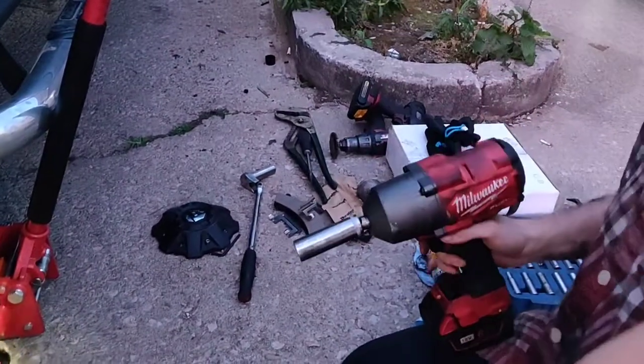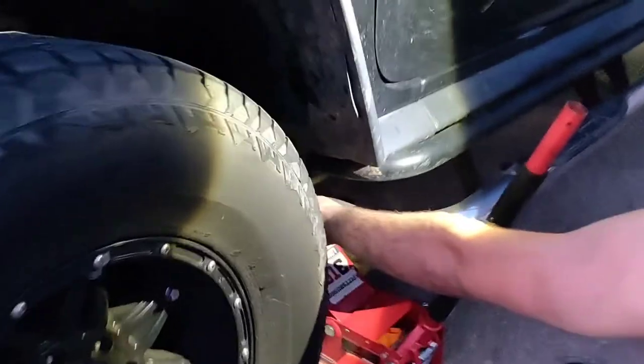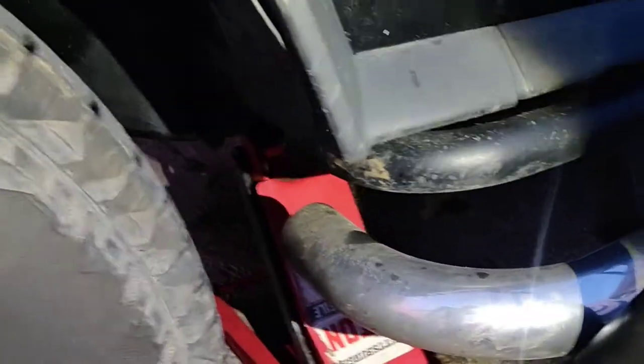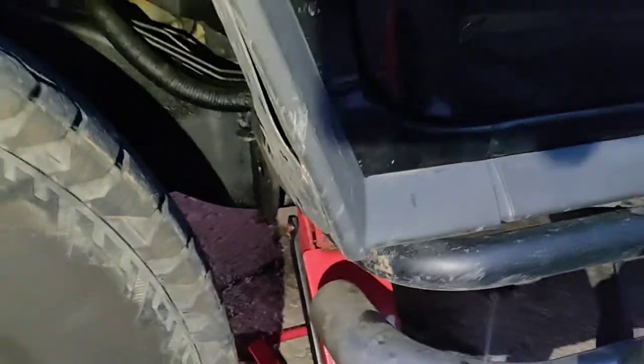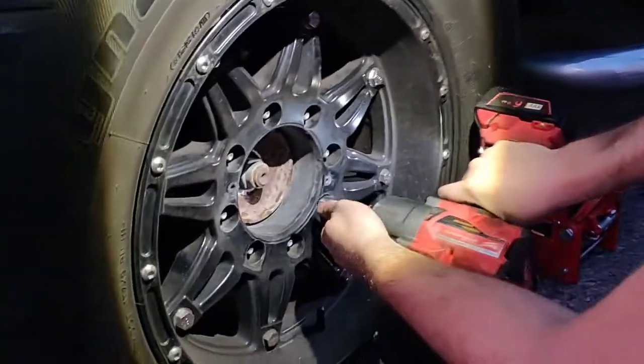If you're not, you'll have to keep your wheel on the ground first before you jack it up. There's the jack up point, the frame. You have a bunch of space under there. Now I'm going to start taking the wheels off. Always check them, 19 millimeter.